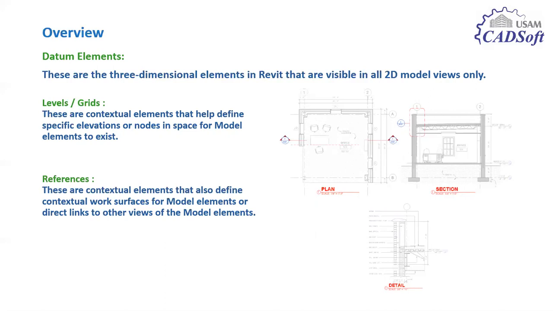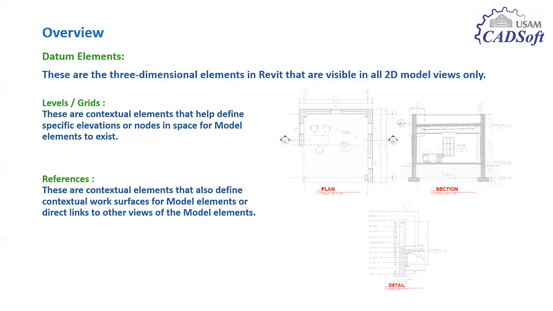Okay, because they are view specific, and I'll be able to see them only on the elevation views. But at the same time, a level is a 3D object basically. You can understand the level in 3 dimension also. Okay. Likewise, you have references in the sense, you know, it actually defines some surfaces where you can work with.